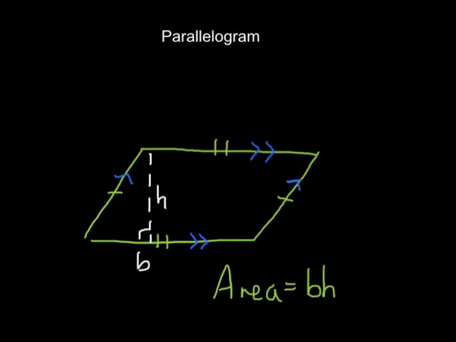This shape is a parallelogram. It's much like the rhombus, except instead of being a square squashed to the side, it is a rectangle moved to the side. So it has lines of equal length on both the top and bottom, and they are parallel. And to figure out the area of a parallelogram, you take the height, which is any distance from the top to the bottom, and you times that by the base.